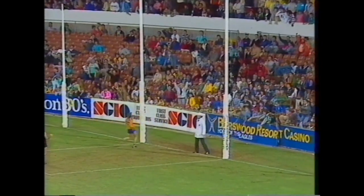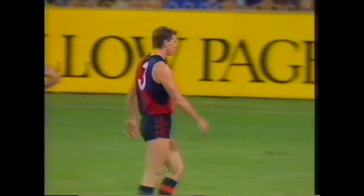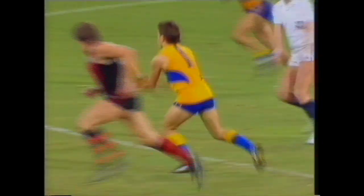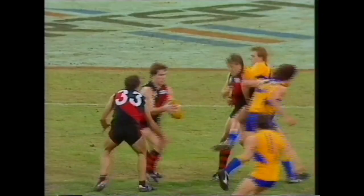Now it's a chance. Salmon on the left foot is a goal. Number 10. The snap kick by Salmon. Yes! What a great effort by the big full forward. Goal number 10. Double figures. He's been a real battler all night. Wally Matera. Oh, geez, Zanotti. Oh, cleverly done, Zanotti. Oh, Pios should have grabbed that one. That was not good play.